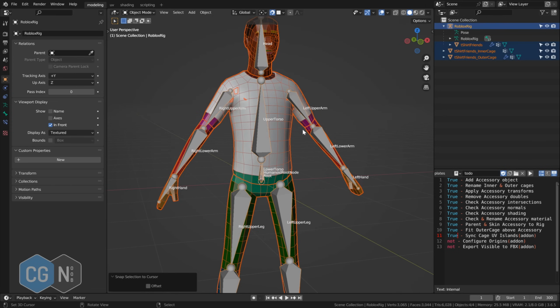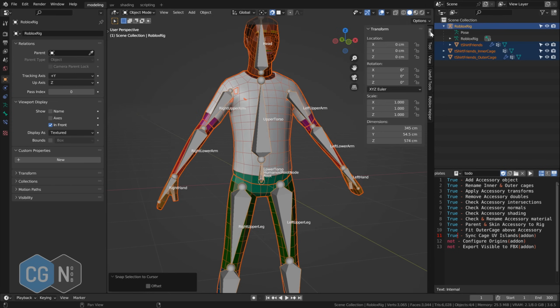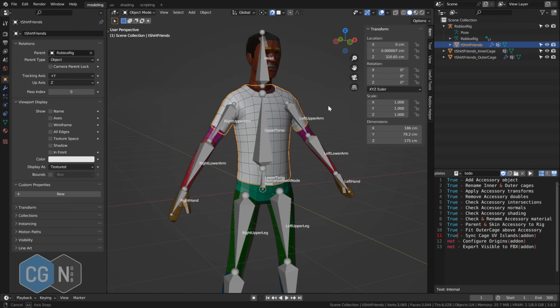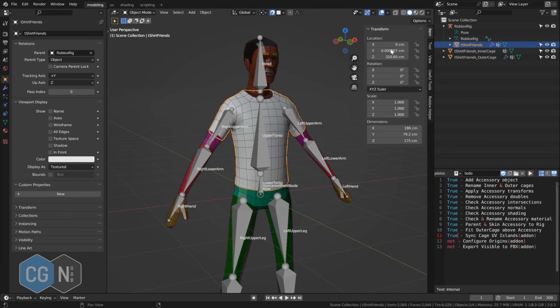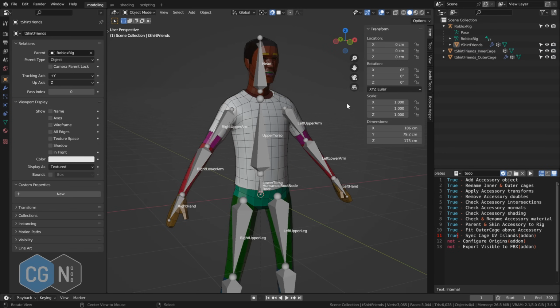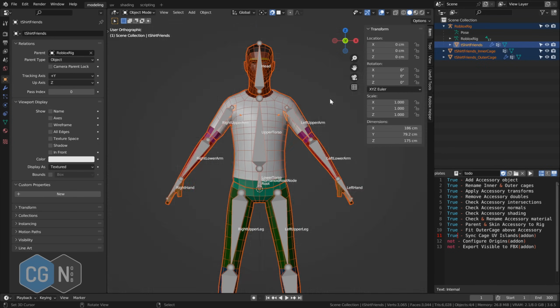And I just want to open the transform panel one more time and check the t-shirt front mesh. As you can see, we have an incorrect location. That's because the t-shirt model was a child of the Roblox rig. So if we want to reset the location for it as well, let's press Ctrl A and apply all transforms. And now, as you can see, the transforms for all objects and the armature are reset and correct.